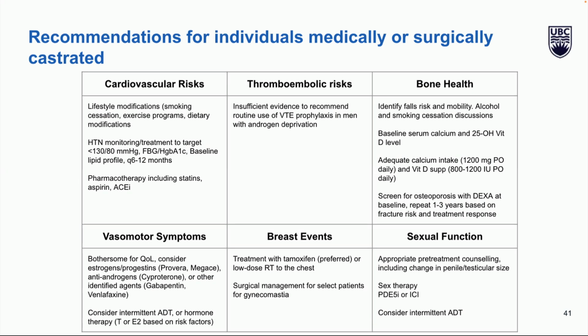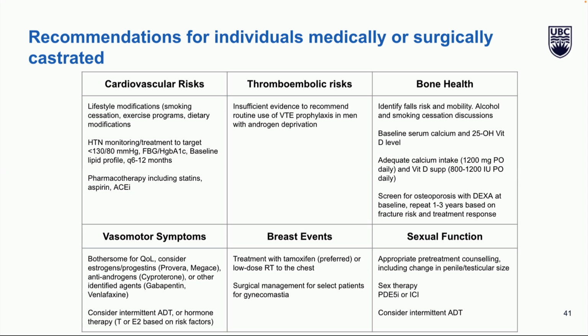In terms of bone health, there on the right, it's important to identify individuals that are at risk of falls or limited mobility, as well as to counsel around alcohol and smoking cessation, which can further decrease bone health. For individuals that are starting on ADT, a baseline serum calcium and vitamin D level would also be warranted, as well as adequate calcium supplementation: at least 1,200 milligrams daily orally for calcium, and for vitamin D, 800 to 1,200 international units daily. The screen for osteoporosis is usually done at baseline, and then either on a 1 to 2 year basis for those with osteoporosis, or every 3 years for those without a significant fracture risk.